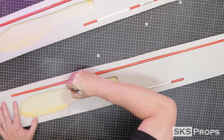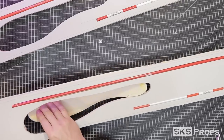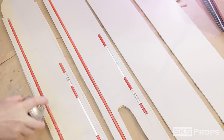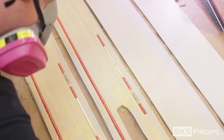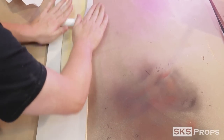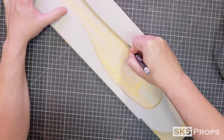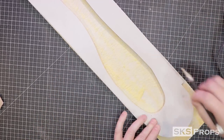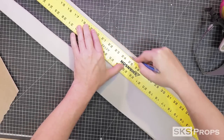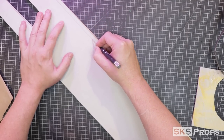Before adding additional adhesive, I use my hobby knife again to remove the forearm hole out of the 4 millimeter foam, and also cut off the rounded sections on either end of the arm blades. Additional contact cement is sprayed onto the remaining interior pieces, and after it dries the pieces are lined up and pressed together. I use a PVC pipe as a rolling pin to make sure the contact cement adheres properly. Using the existing template hole, the forearm piece is cut out of the 4 millimeter on the opposite side. Checking for fit, the weight and stability feel really good. The excess foam I left earlier can now be trimmed away to reveal the final shape.